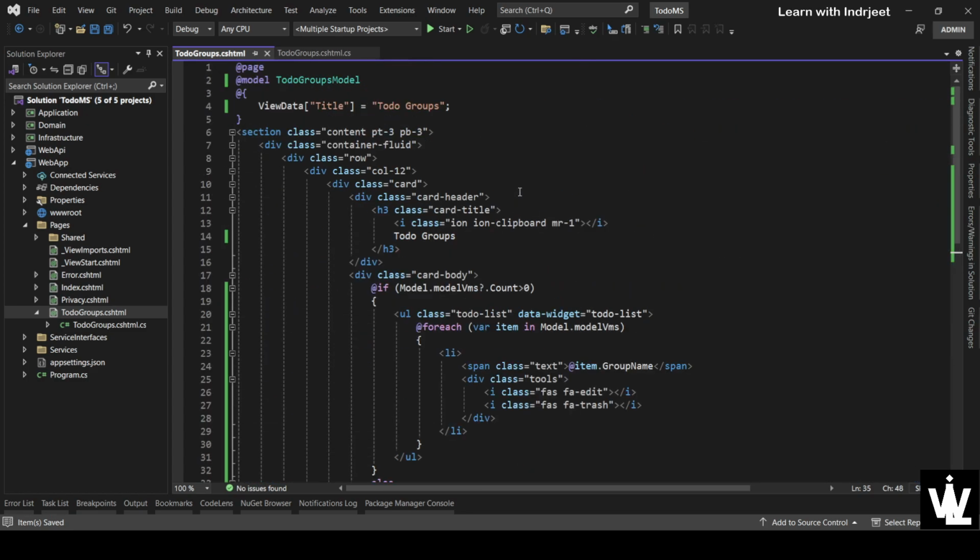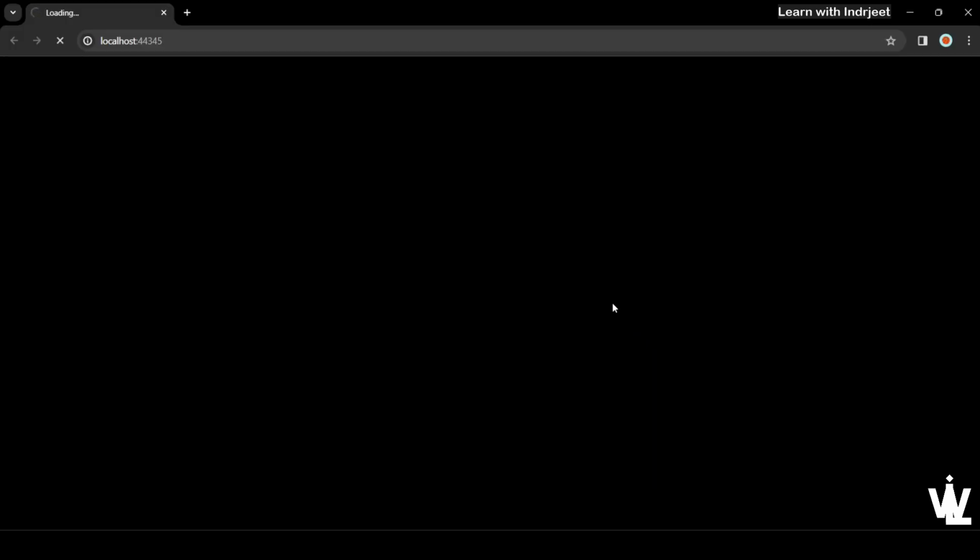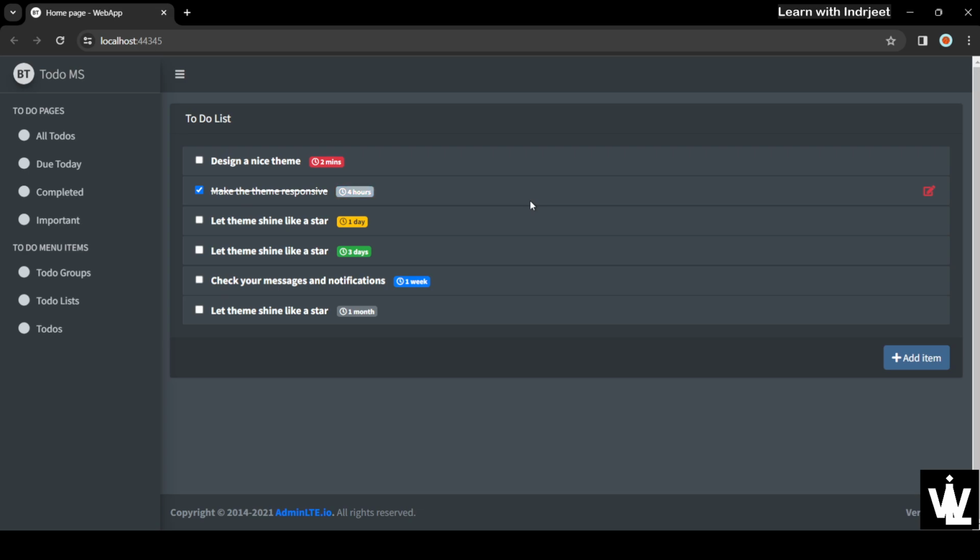so at this stage let's hit F5 to see how the to-do groups page looks. Initially it will take us to the home page, and then we'll click on to-do groups because it is already wired up in the layout, the menu section.